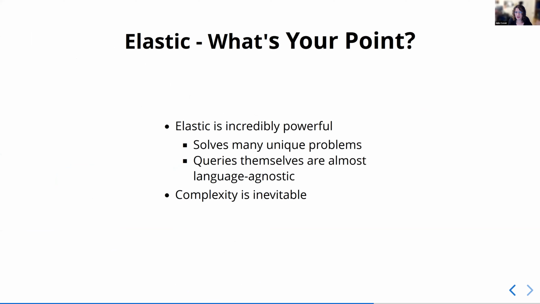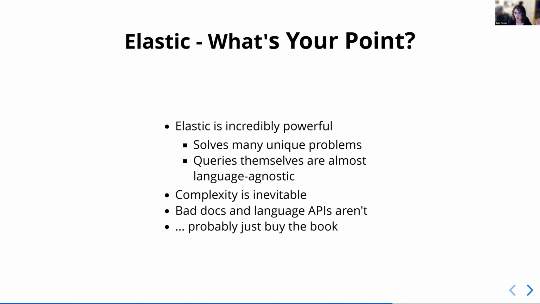As much as I've been complaining, Elastic is incredibly powerful. There's not really another good way to do search and matching. I've tried it in Postgres, which is an SQL database, and it's just a nightmare. It's trying to solve a very difficult problem, but when everything works, it just kind of works amazingly well. And we definitely benefited from the weirdness of the APIs when we did the translation. The complexity is kind of inevitable in something this general and powerful, but bad documentation and language APIs are not inevitable, and they definitely could have done something about that, and they should. At the end of the day, if you're doing this, my recommendation is to buy one of those books. They'll serve you pretty well.